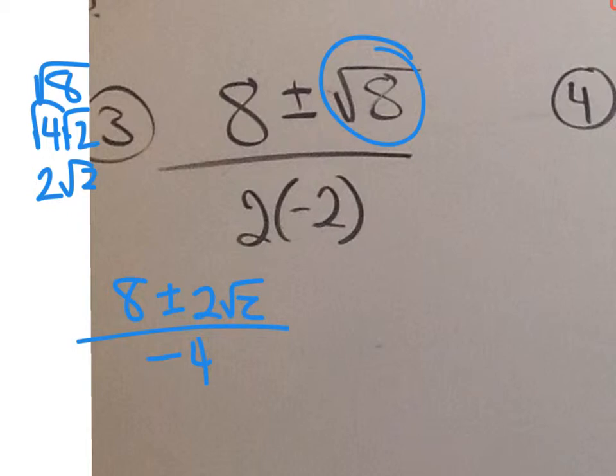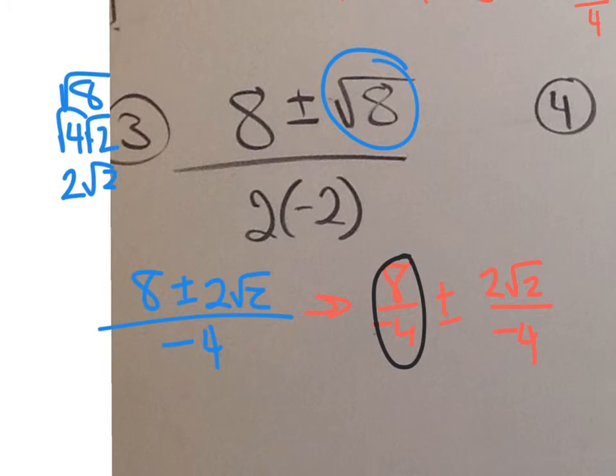Yes. Okay. What I'm going to do now is, well, you could reduce everything by what? 2. By 2. Right? You could reduce everything by 2, and if you don't see it that clearly, it might be a good idea to actually show that you separate the denominator to each term. So it might be a good idea to do this. 8 over negative 4 plus or minus 2 square root of 2 over negative 4. Okay, now it's a little more interesting because 8 over negative 4, what's 8 divided by negative 4? Negative 2. It's negative 2.